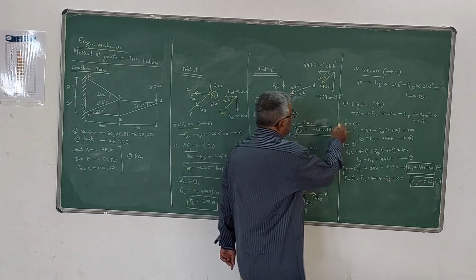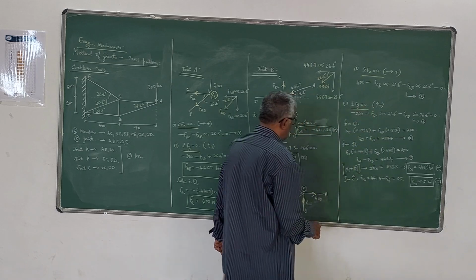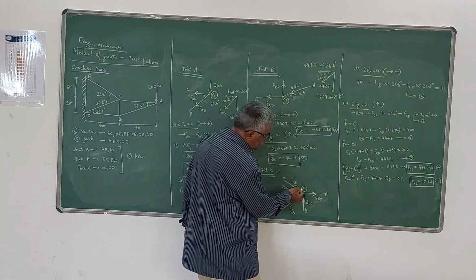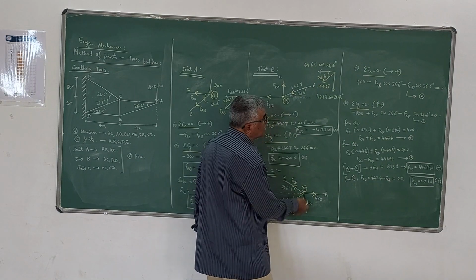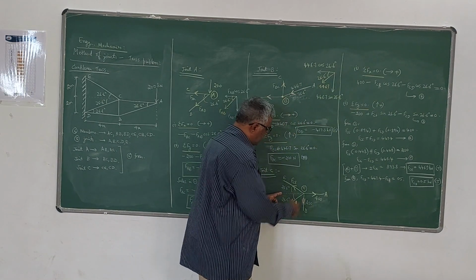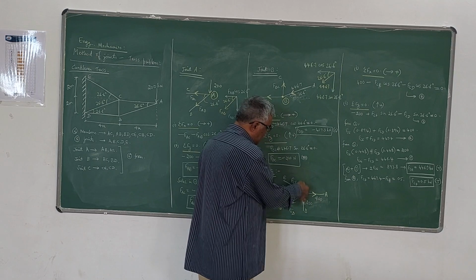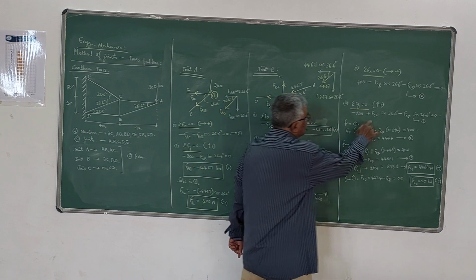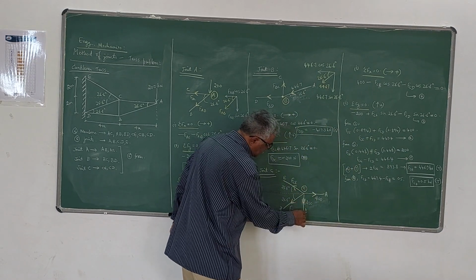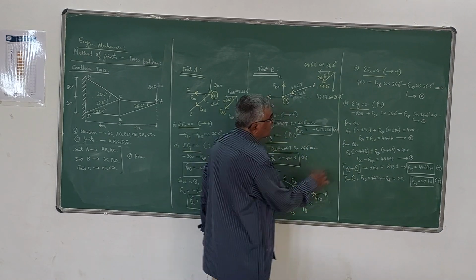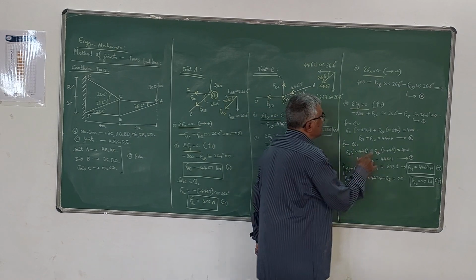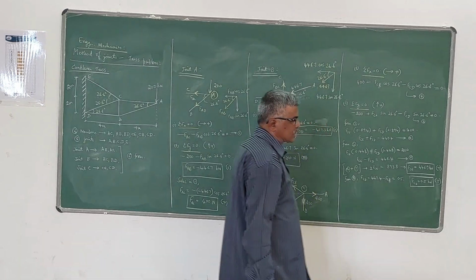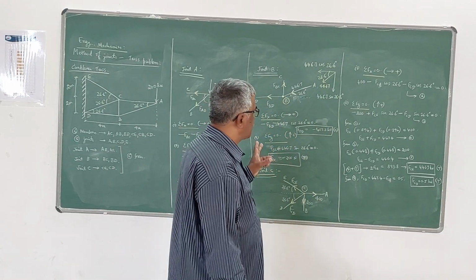Next, sigma Fy is equal to 0, upward positive, downward negative. Here, this 200 is acting downwards, so minus 200. Then if you resolve this, the vertical component will be upwards, therefore plus FCE sin 26.6 degrees. If you resolve this, the vertical component will be downward, so it is minus FCD sin 26.6 degrees is equal to 0. Now we have got two equations like this. Two unknowns, two equations, you can easily solve.